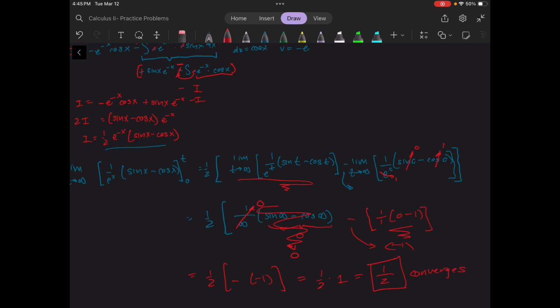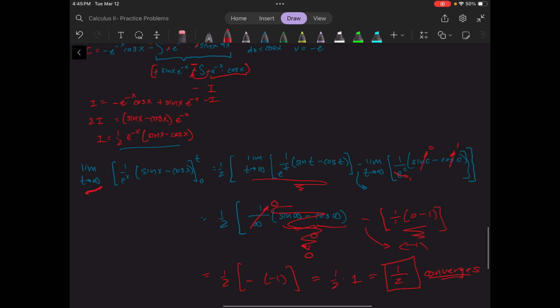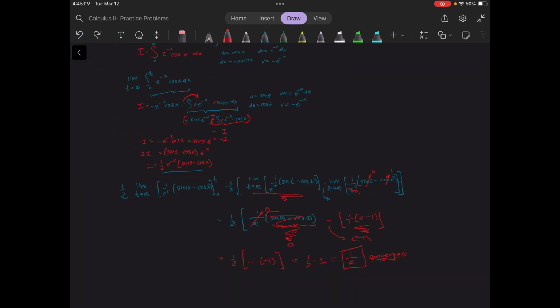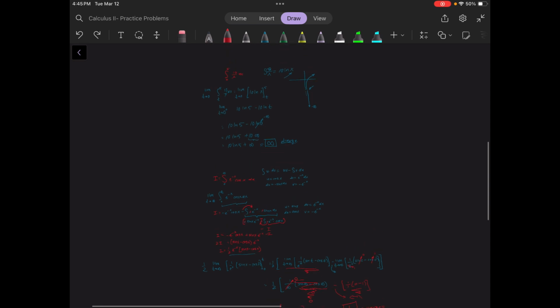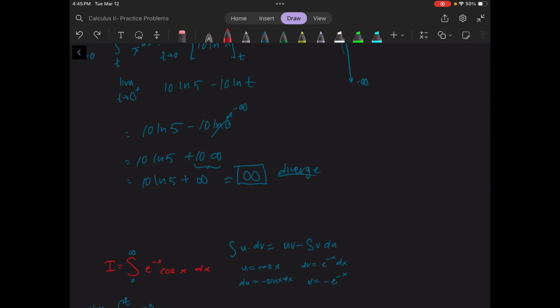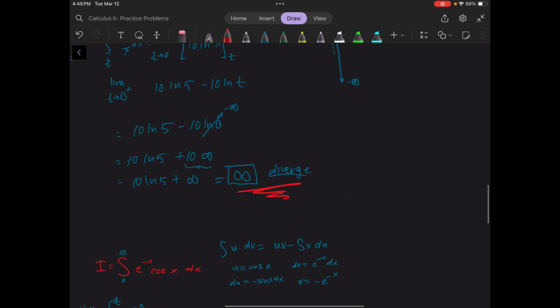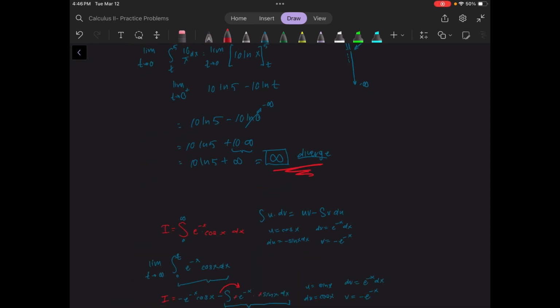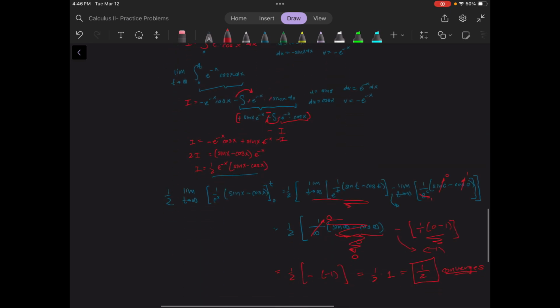So that was a tricky one. I wouldn't really expect that to be on your test because, like I said, this far into calculus, you've already been tested on integration by parts. They're just wanting to make sure that you set up the formality, right? This limit as t approaches infinity. But improper integrals aren't all that bad. It's just this same strategy, and like I said, they're either going to converge to a number or diverge to infinity. We're also going to look at this convergence and divergence at the end of this review course with series and sequences, and those are a lot of fun. So that is how we do improper integrals.